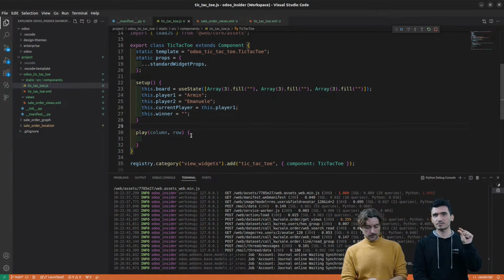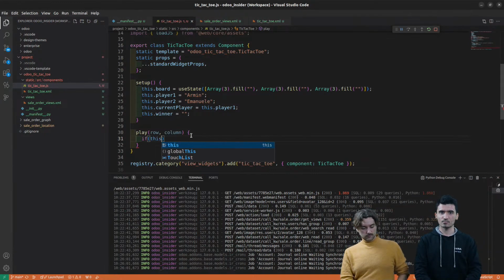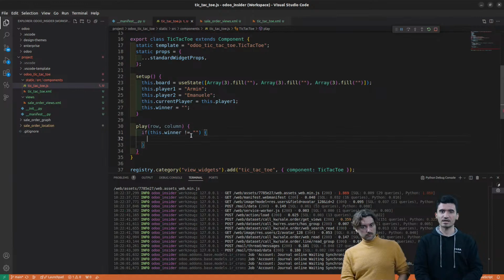So the column would be 0. First I choose the row, and then I choose the column. Of course, the order doesn't matter, but the way we picture it would make it easier to have it in order. So if I play something, as long as there are no winners, so if winner is actually not this, so we have assigned someone as the winner, I actually don't want to do anything. So I'm going to return false, nothing.